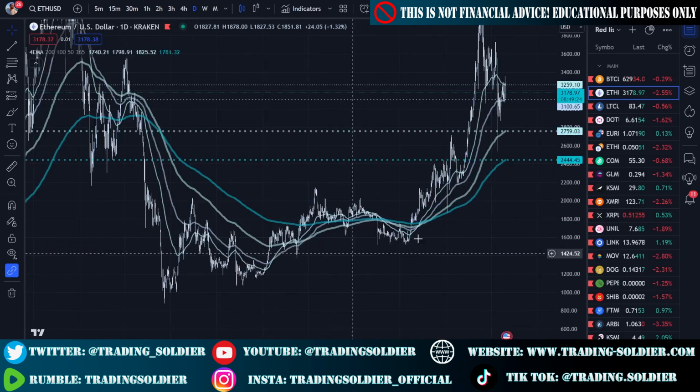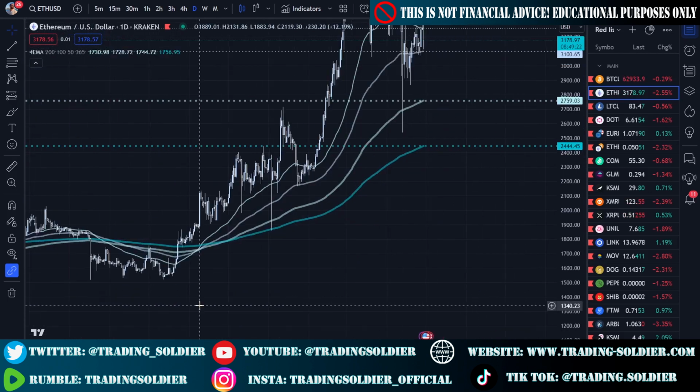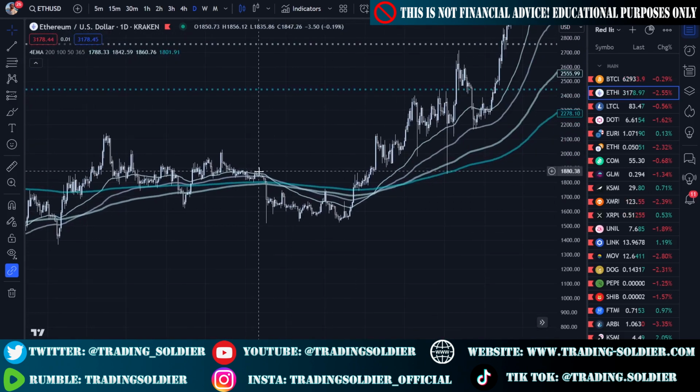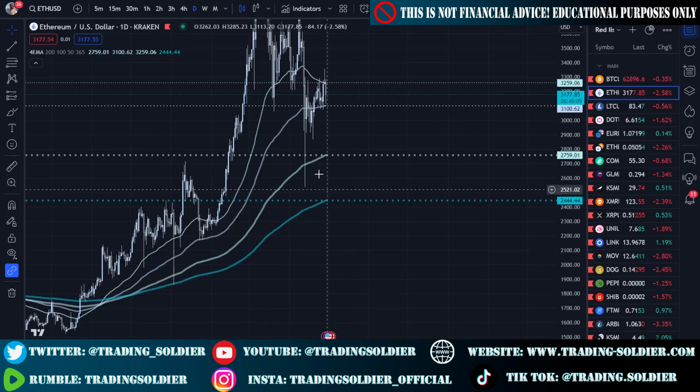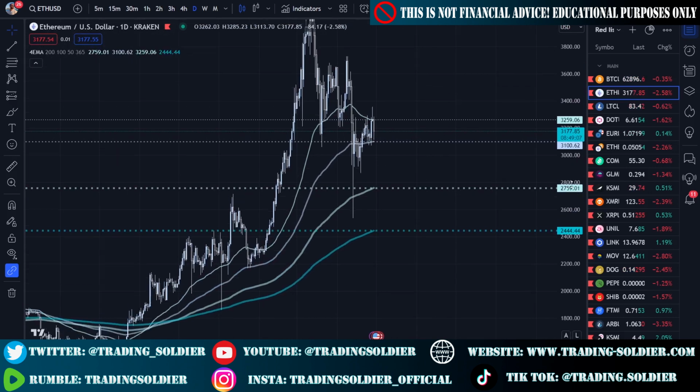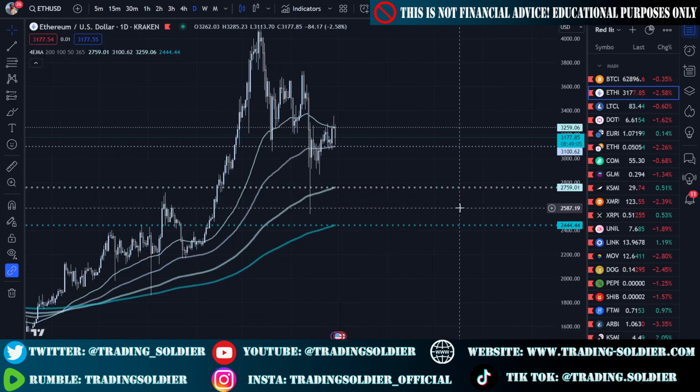Obviously, we can have fake signals. Because here, for example, we got a dead cross, but the actual uptrend was intact, so the price bounced again. But this is just a measure to gauge the strength of the trend that we are in. So the more spread the EMAs are between themselves, the higher the strength of the actual trend we are in.